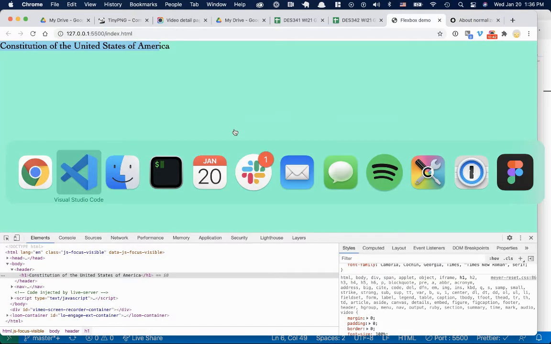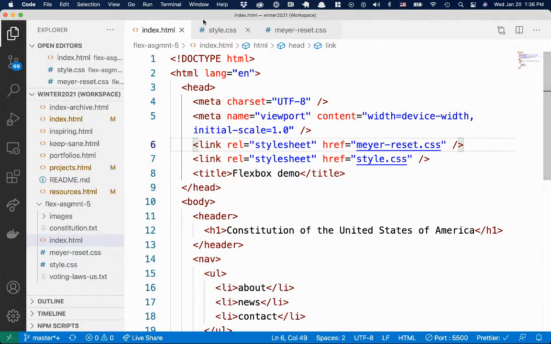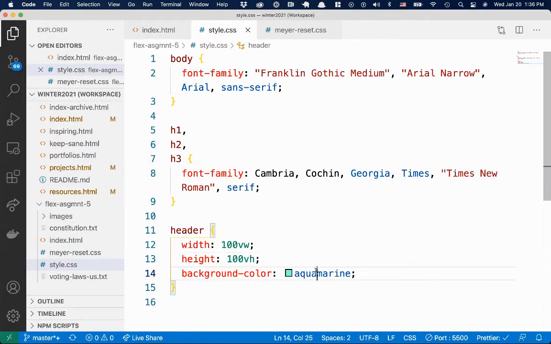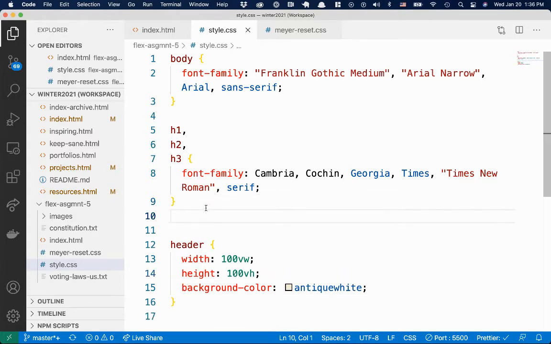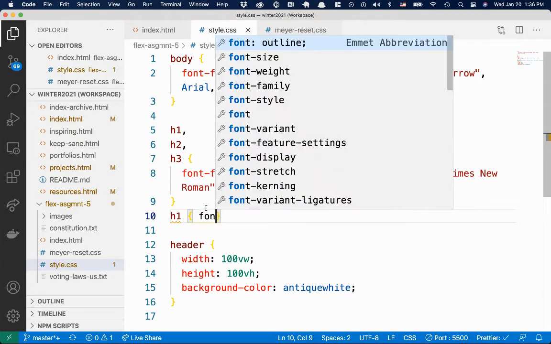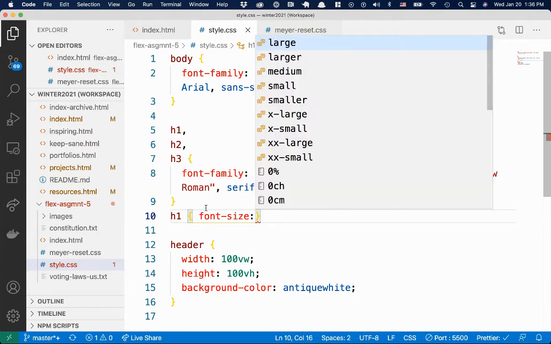So now that we've got that, let's get rid of this ugly aquamarine. We'll just do that antique white so we look like we're official. Okay, so now for the headers, I have to give them a font size, which is fine. It's probably better that I know than to just use what's there.